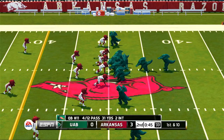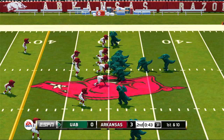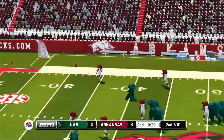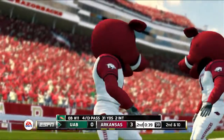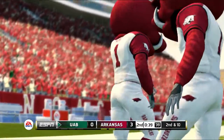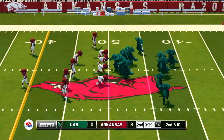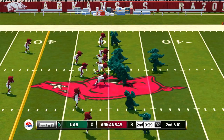First down. Jack, Jack, Fox 2, Fox 2. Hut, hut. And he just gets rid of it. The defense got some pressure and forced a bad pass. I think they've been a little bit more aggressive here with their pass rush, and that time it paid off with an incompletion. So it's second and 10.